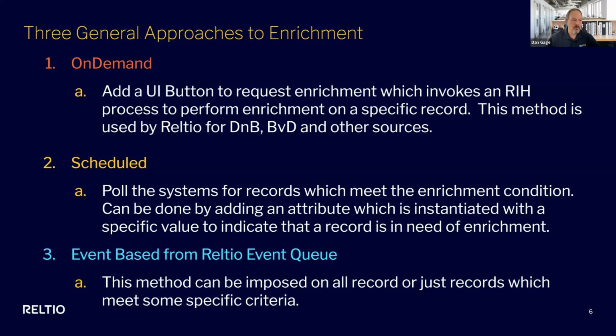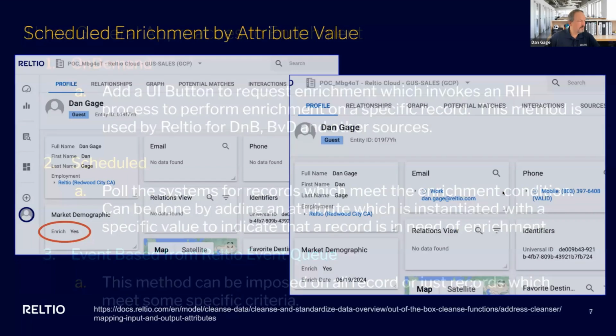So Reltio as a platform, anytime you make a change to a record, we're going to generate events. Those events can be record created, record was changed, record was merged, record was unmerged. So there's a number of different times where you would want to validate the enrichment of a record, because whether you're merging or unmerging a record, you're changing the profile and you're changing the aspect of data that you have about it. So re-enriching that record is potentially viable. For our demonstration purposes, we're just going to be focusing on the create and change events. But again, based upon your business needs, you could go into a broader set of criteria there.